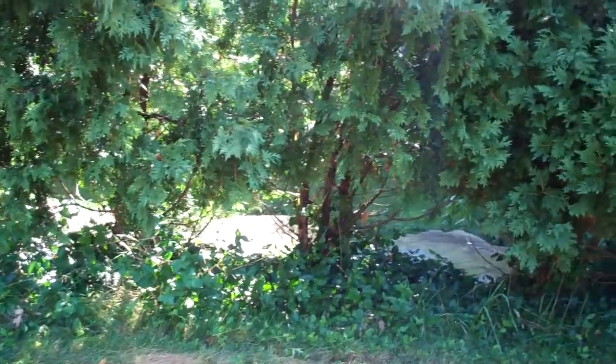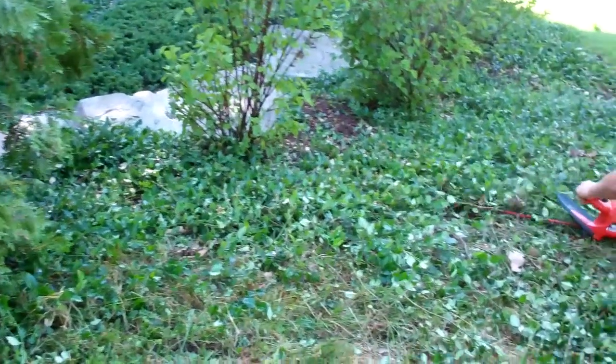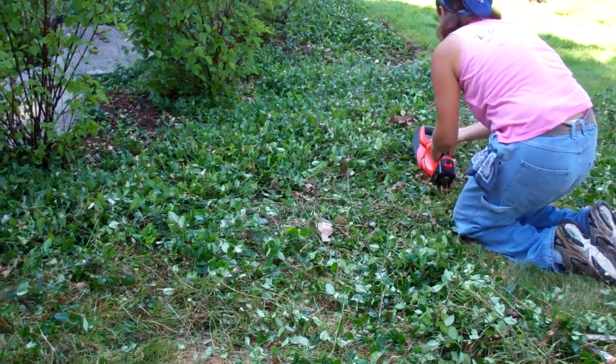They have, as you can see, this bed edge here. We're off the end of their driveway, and they had some ground cover growing, and as you know, oftentimes the sod grows into the ground cover, which makes for a really messy and hard to weed out of area.